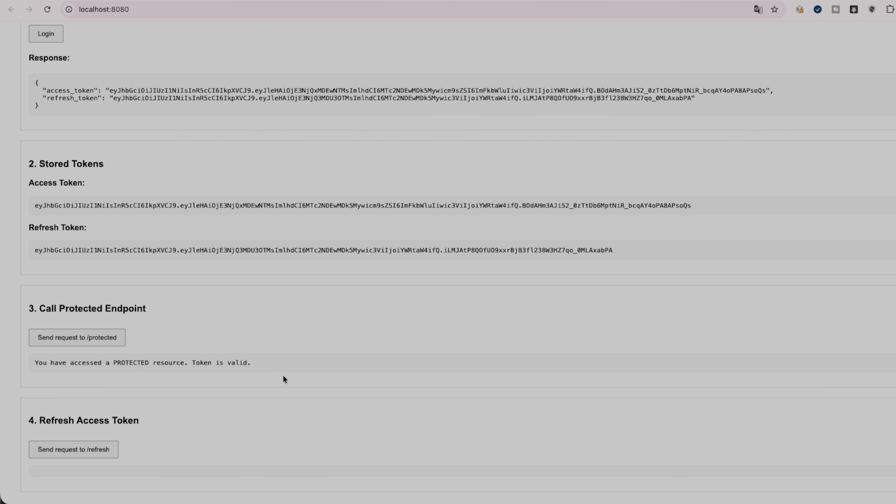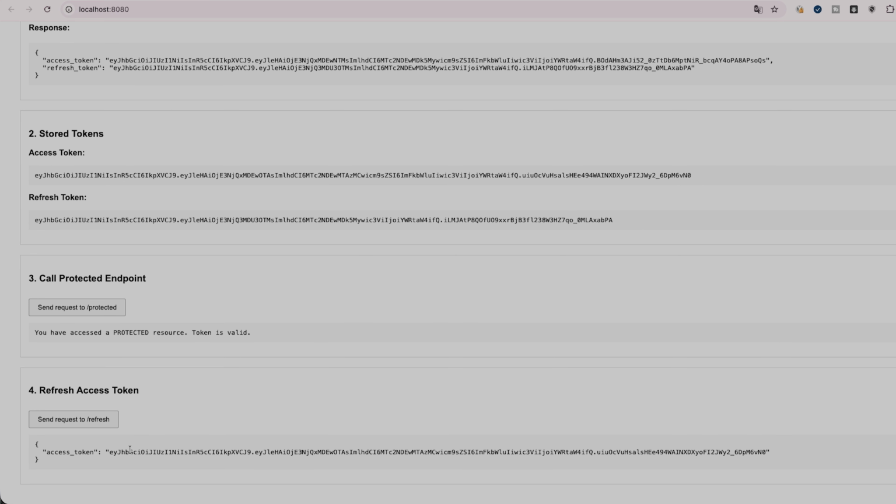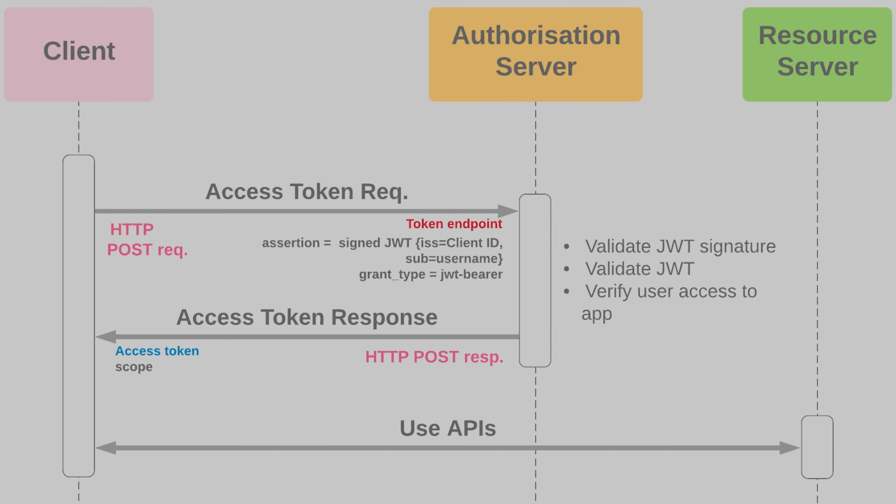When the JWT token expires, the client sends the refresh token to a refresh endpoint on the server. The server verifies the refresh token, and if it's valid, it generates a new JWT token and sends it back to the client. This allows the user to continue interacting with the application without having to log in again, even if the JWT has expired.